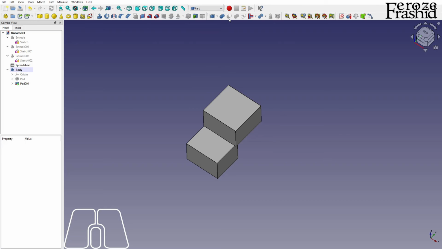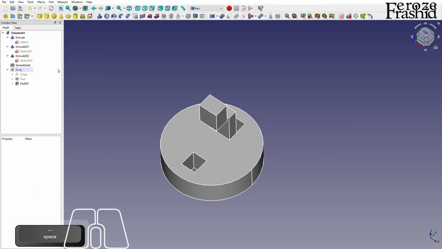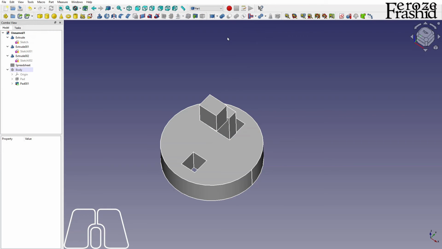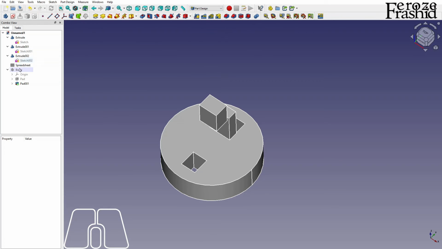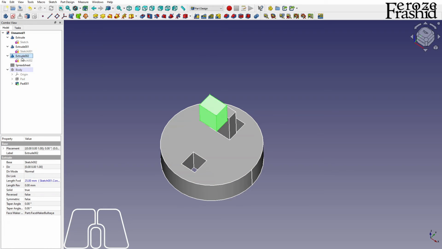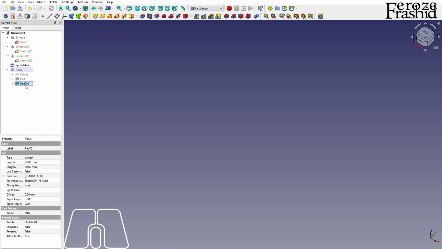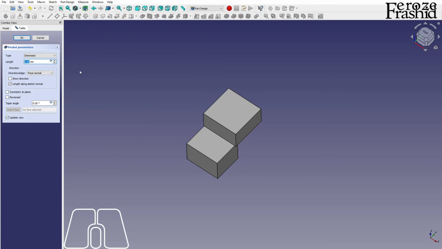Another thing is the Boolean operation. The Part workbench allows me to do a Boolean and then go back and find that object and Boolean it three more times. The Boolean operation and this connect tool are pretty awesome in the Part workbench. Part Design does have Boolean built into it. So in Boolean, Part Design is good and bad. It's flexible, but there are issues. Say I wanted to make a hole in there. In Part, it would be two extra steps, but in Part Design, just come here.